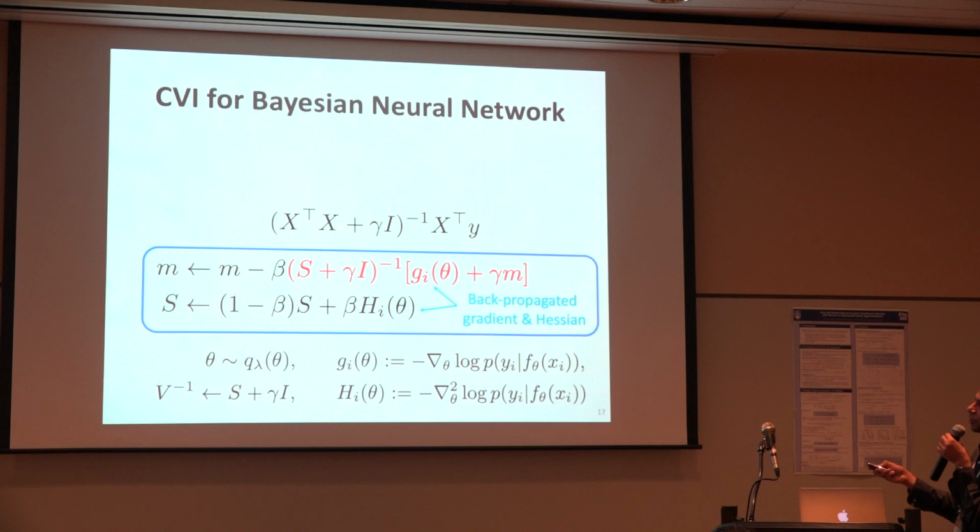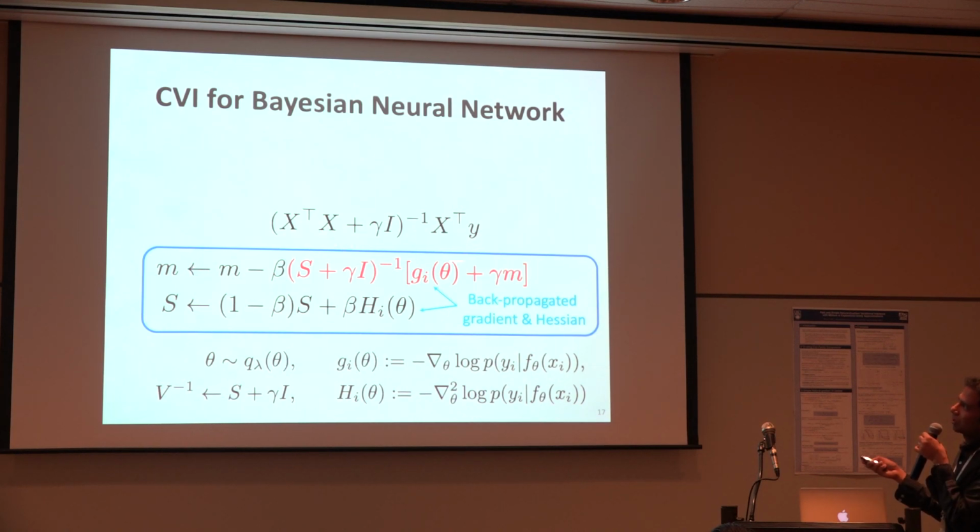It's not a linear model, so you don't have the Gram matrix. The Gram matrix is replaced by the Hessian. Okay? So the gradient and the Hessian give you a quadratic approximation, they give you a Gaussian measurement. So it sort of turns it into a conjugate likelihood. It gives you a local approximation of that neural network as a Gaussian measurement. So it's actually extremely beautiful, and quite nice.